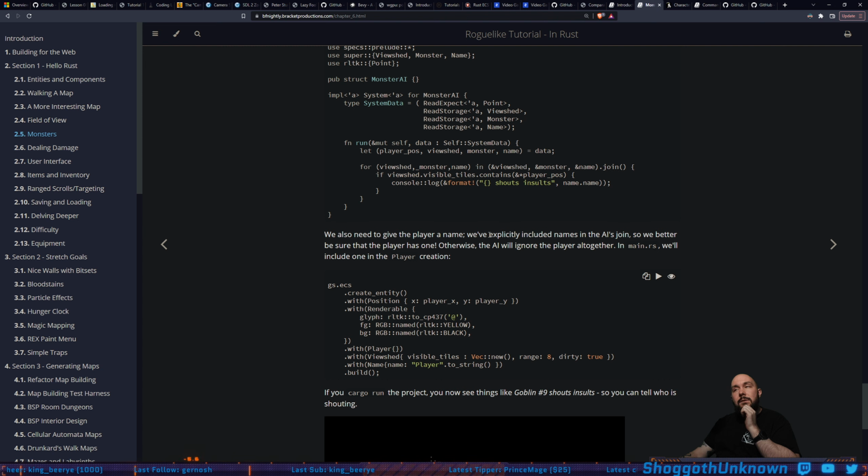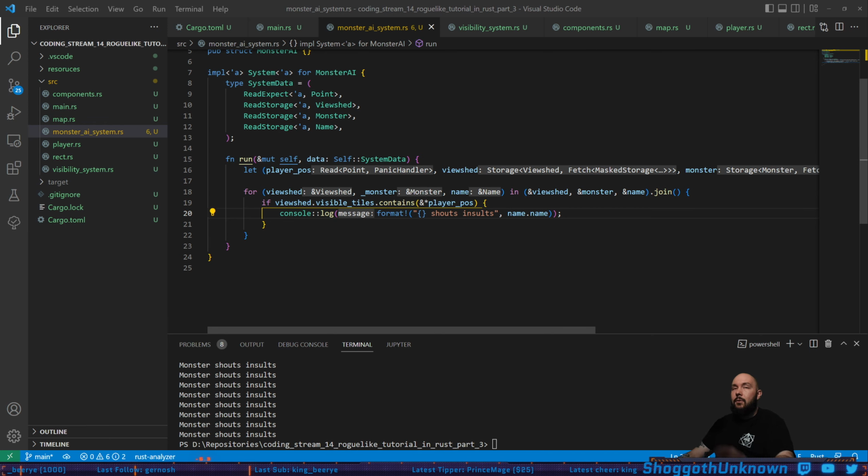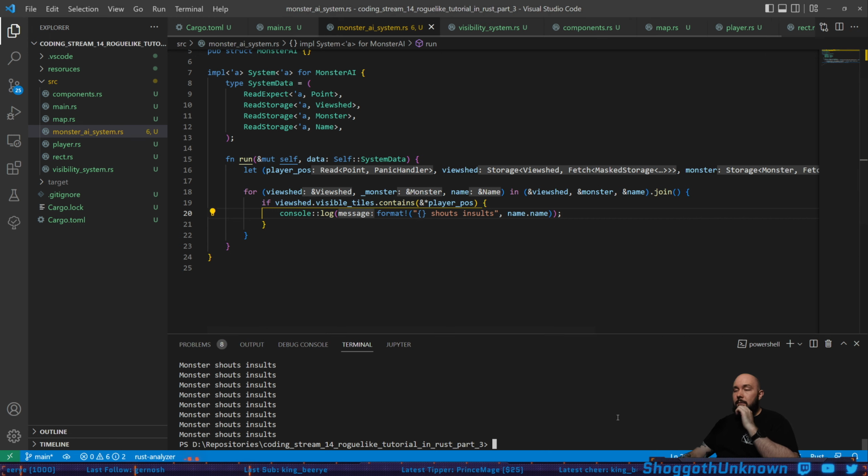I guess. I have to think about that. Otherwise, the AI will ignore the player altogether, and main.rs will include one in the player creation. Why would it ignore the player? Well, let's find out. Let's run it.